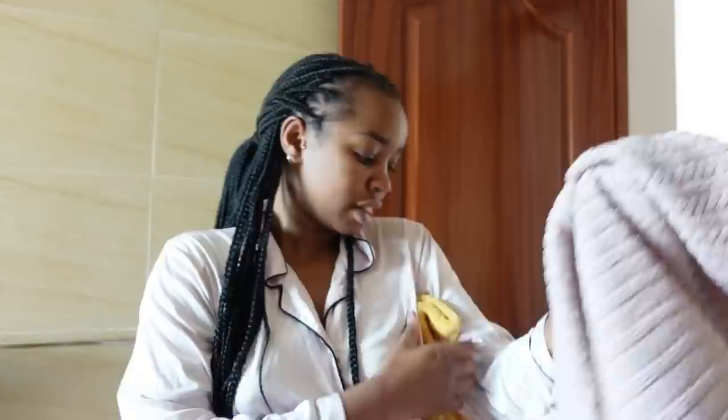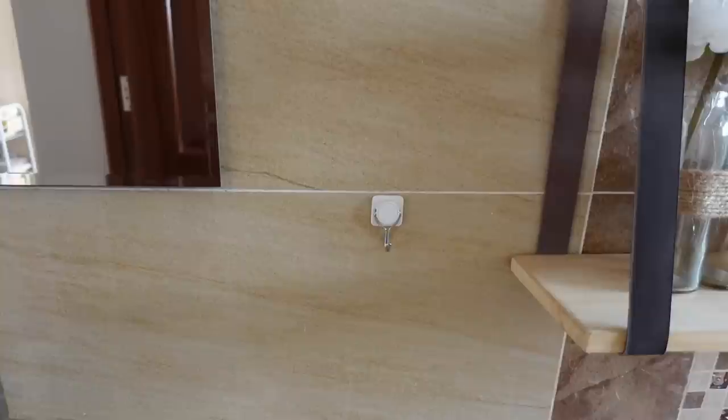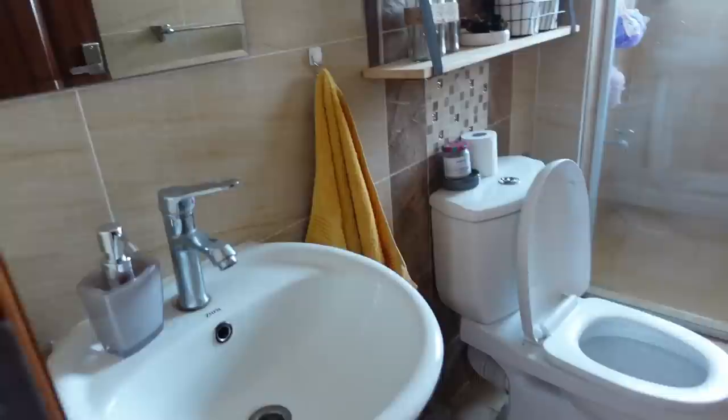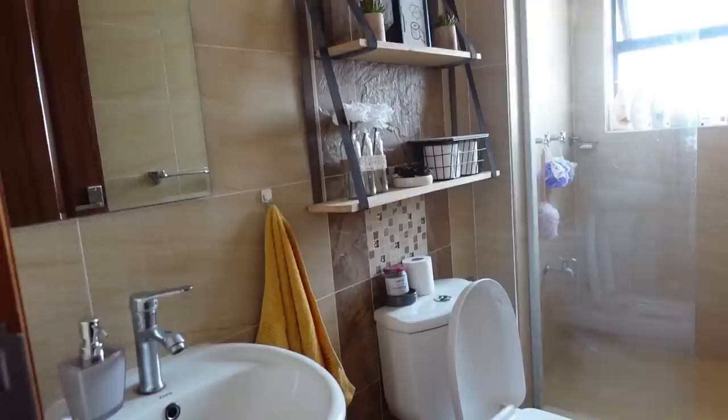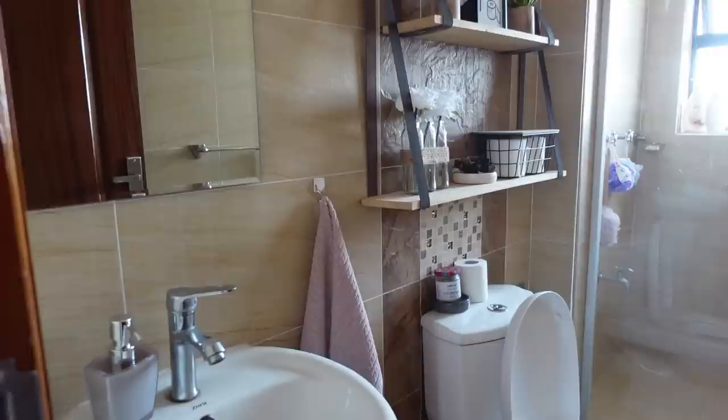I also got a new hand towel, still along the neutral lines — it's a really light blush pink. My previous hand towel I still love because it actually adds a pop of color to the bathroom since everything is so neutral. Let me show you how it looks with the yellow — yeah, that's it with the yellow. And let's try with the pink — you guys tell me which one fits the space more. I think either way they're cute, but the yellow just brings more color to the bathroom.